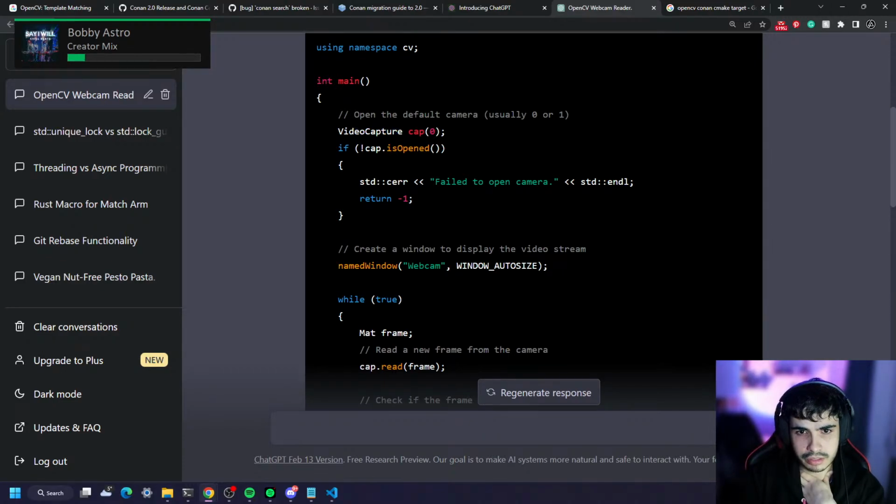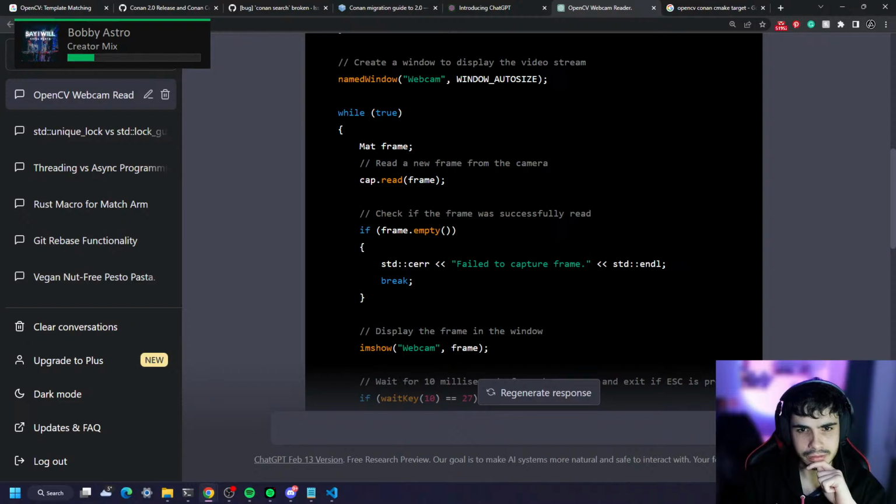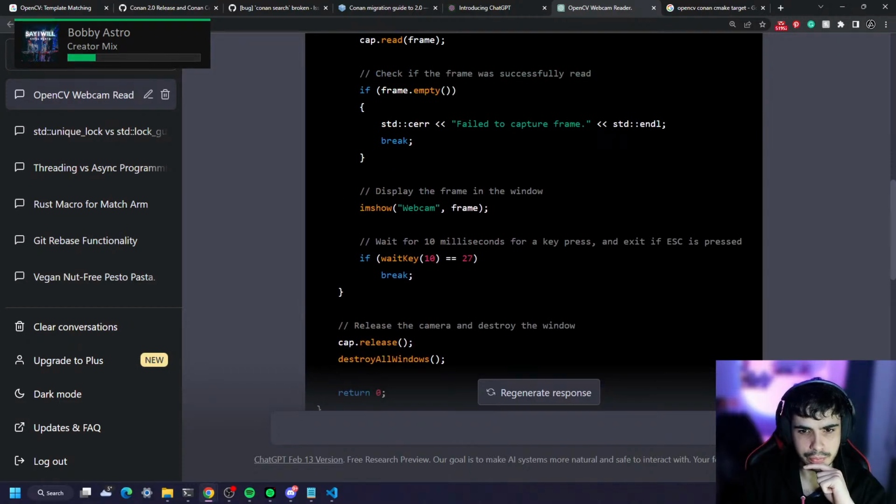So create a video capture here, and if it's not open, you fail to open the camera. Which I believe is probably going to fail here because I'm already using the camera, but we'll see. Creates a window and then it runs the window forever until we break out of it.